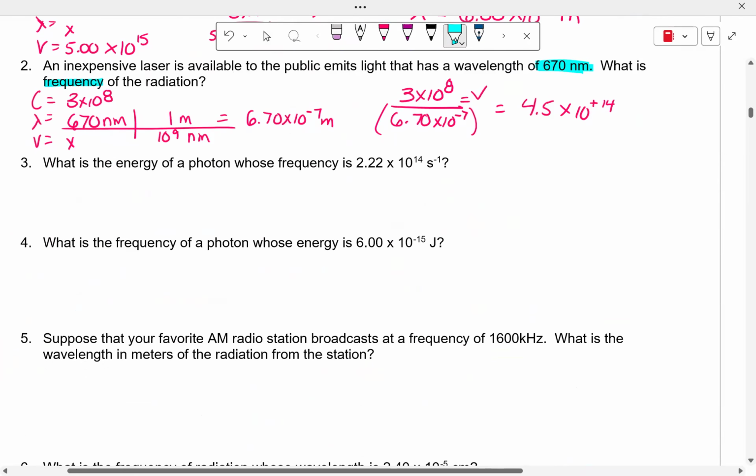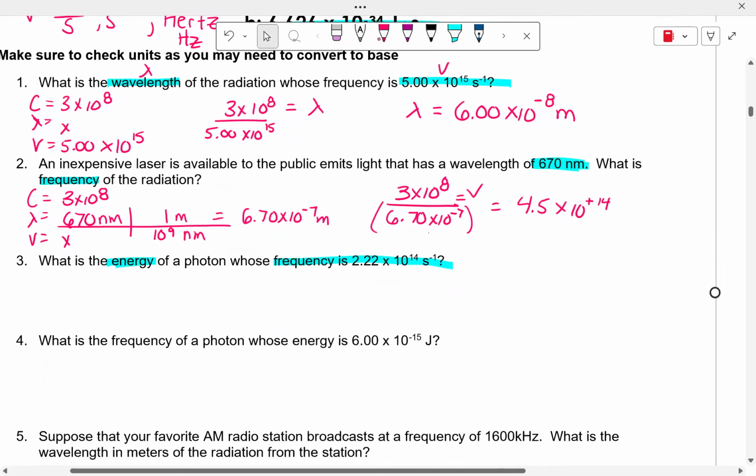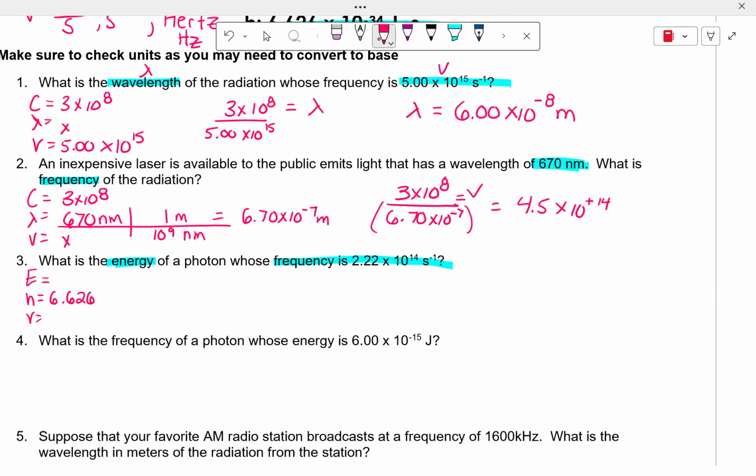Okay, number 3 is going to be our other equation. We have a frequency here, and we're looking for energy. Again, these both end up in the same equation, so we only need one. It just happens to be the other one. This one is a little easier in terms of how we have to solve it, because sometimes we are just multiplying, like in this case. So we have our 6.626 times 10 to the negative 34th, and then 2.22 times 10 to the 14th. And so when we need to find energy, energy is already isolated. So all we're going to have to do there is simply multiply these two numbers.